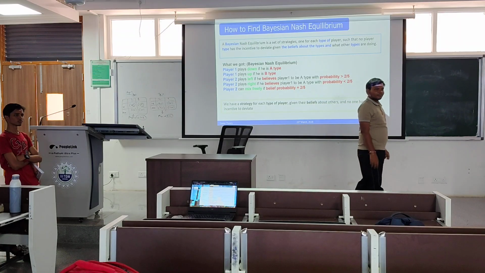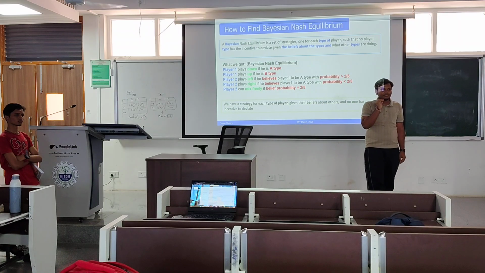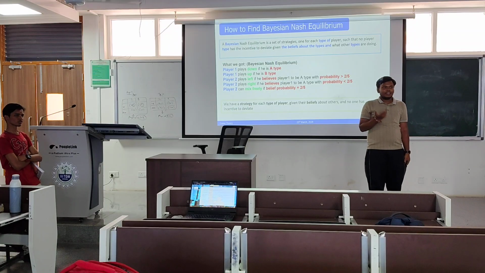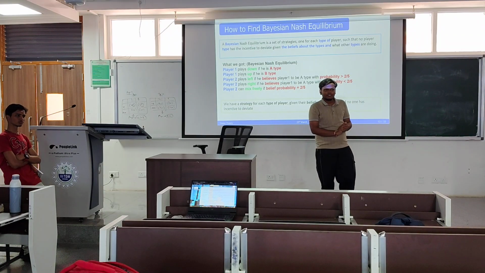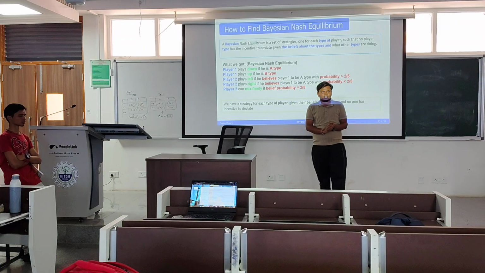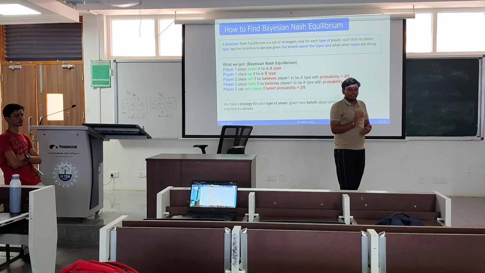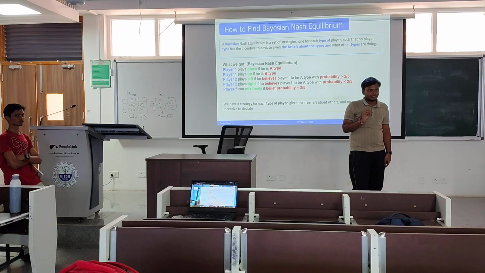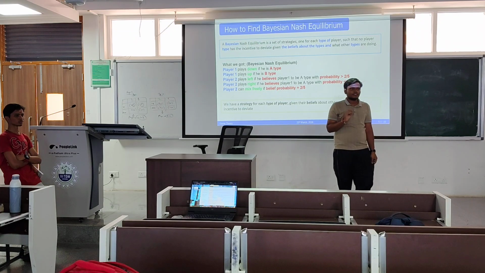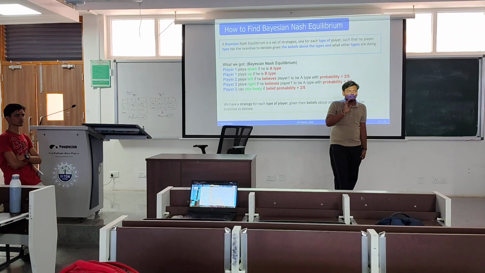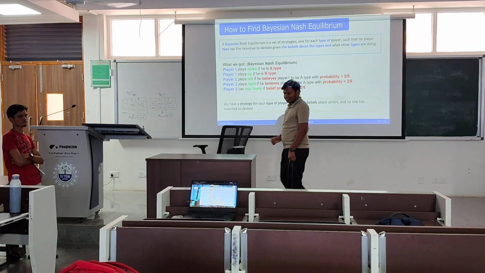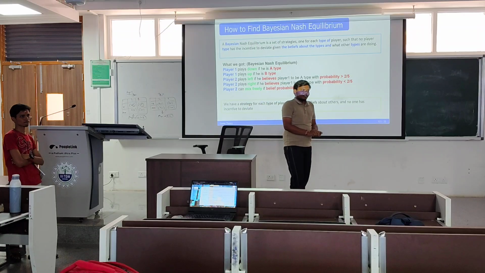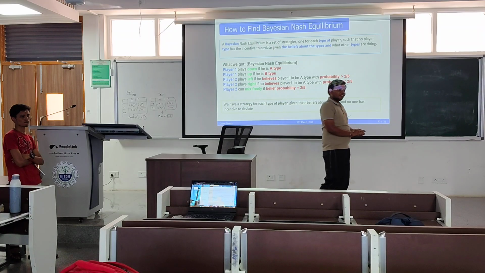You understand? Player 1 has the option to play either this type or that type. Player 2 doesn't have any. He plays only one strategy. But player one has two choices, right? Player two doesn't know which choice player one is going to play, but the reverse is not true. That's why that probability was based on what you are going to play. This probability is based on what the belief is.